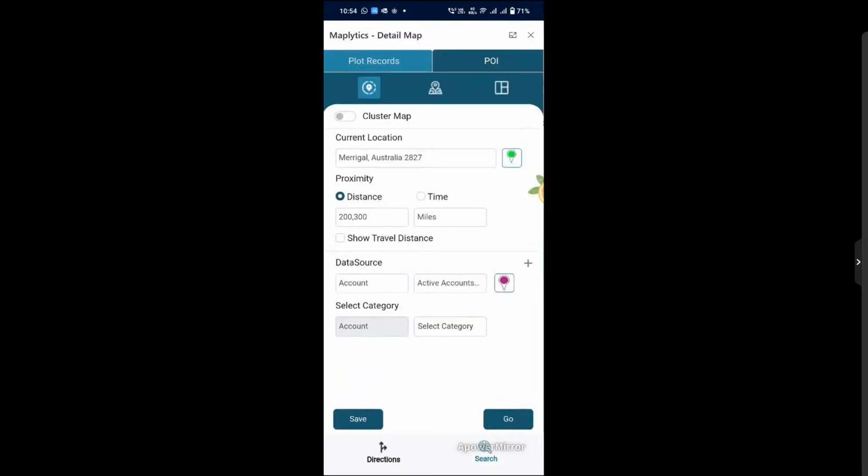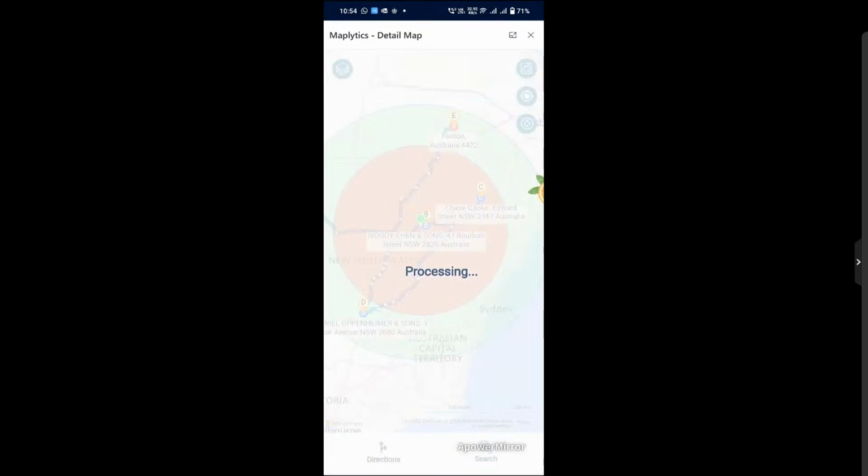Moreover, if you want to travel to any particular push pin, the line of sight distance won't be the practical distance, right? Which is why we have given this option of Show Travel Distance. So I can choose Show Travel Distance and click on Go. This will calculate the shortest travel distance from the current location to each of the push pins.